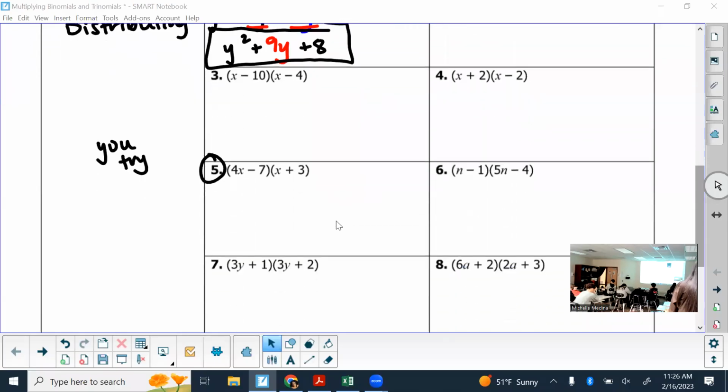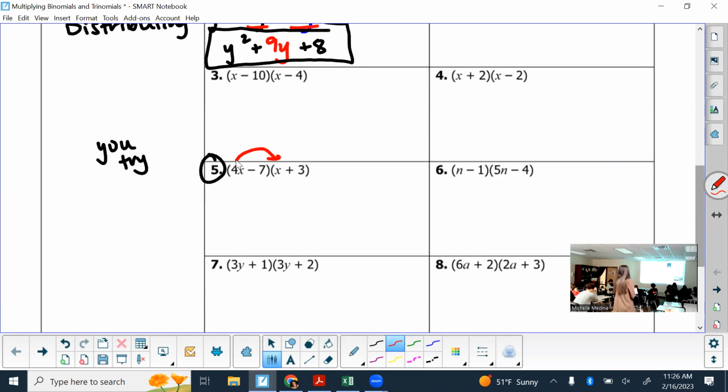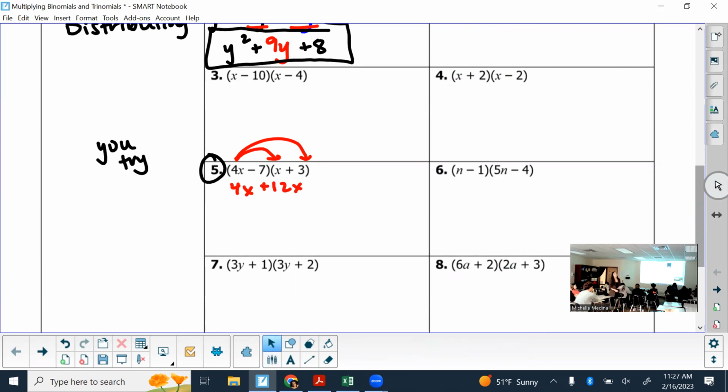Can't remember where we left off, so I'll just start with table 4. So table 4. And this time I asked you guys to double distribute. So first distribute that 4x to both terms in the second parentheses. What do you get when you distribute? Same 4x plus what? Okay, so class, examine that, see if you agree or disagree.